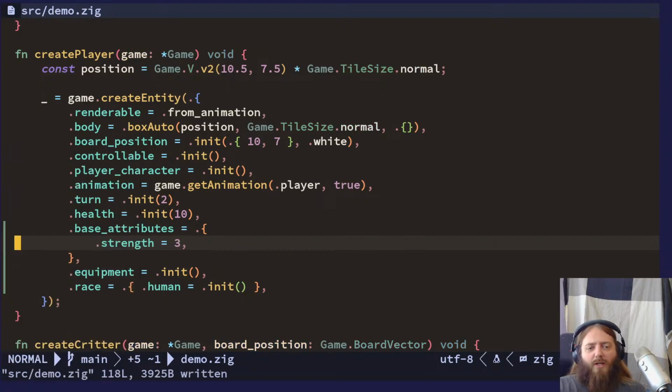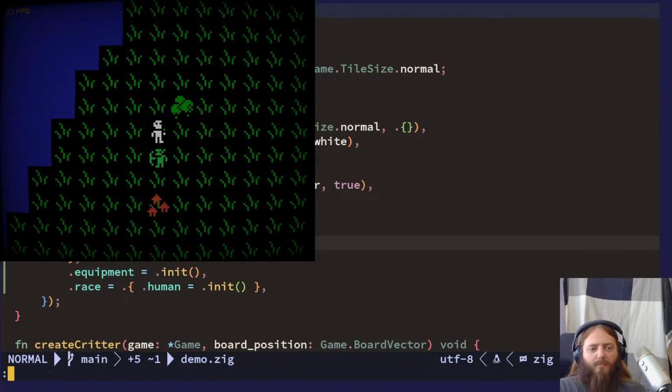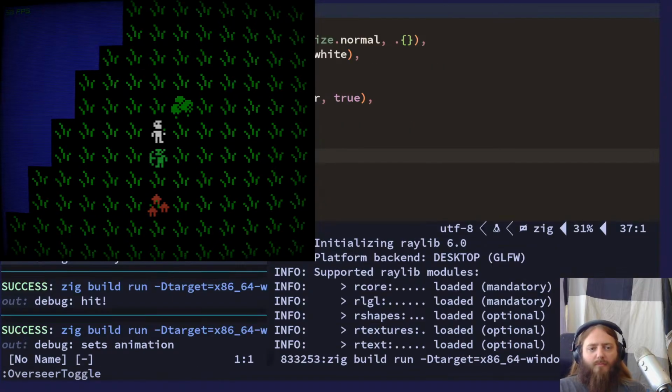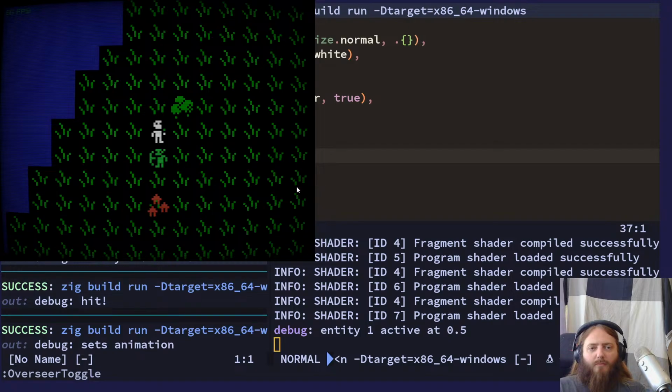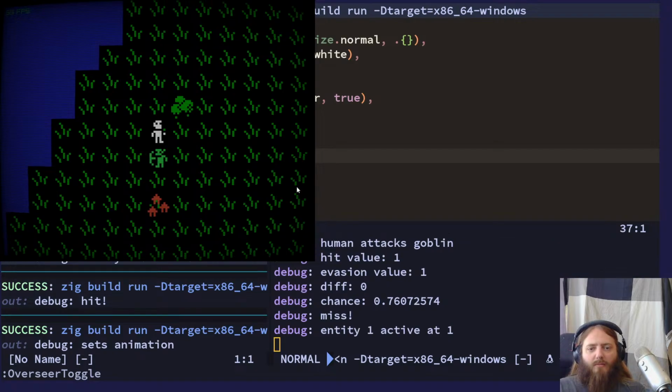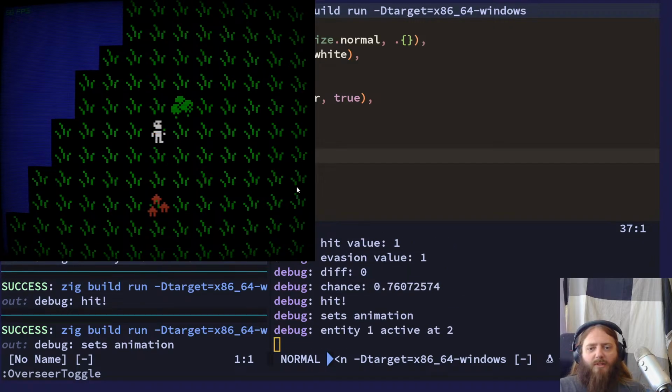Then we should get 1 damage bonus from that. Miss. And there we go. Now we get 2 damage.